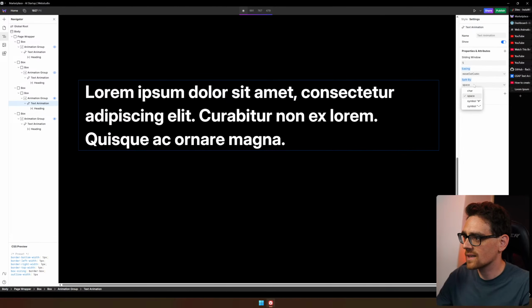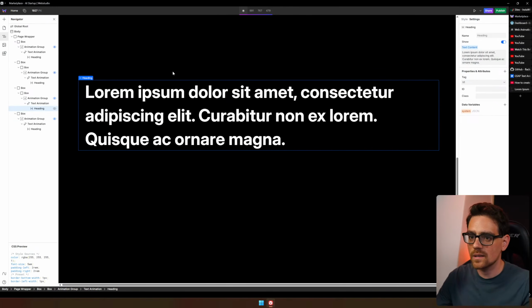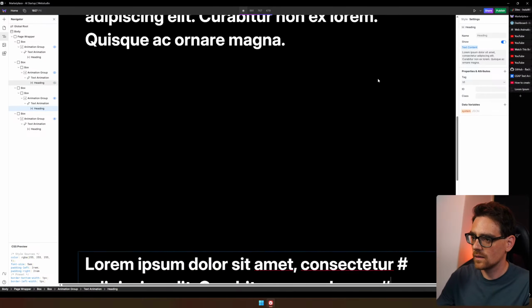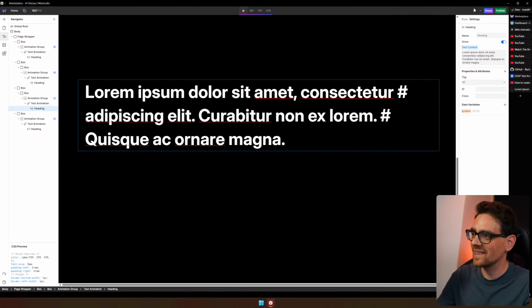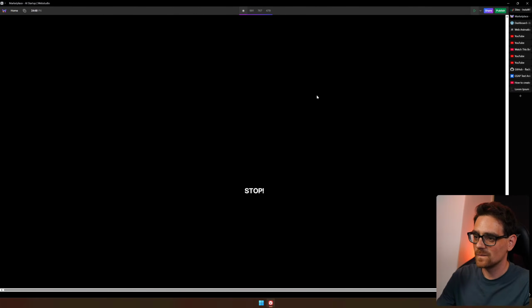So we go to settings, split by character, space, symbol, or another symbol. But does that mean that we need to put a symbol in our heading? Doesn't that look weird? Fruit fly. So we have one animation with the blur effect.